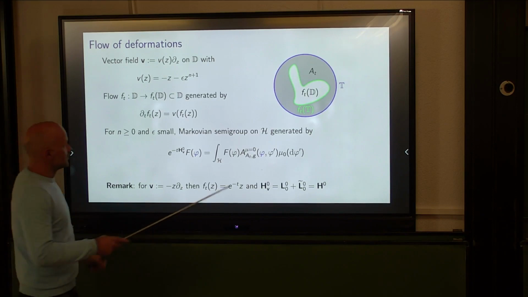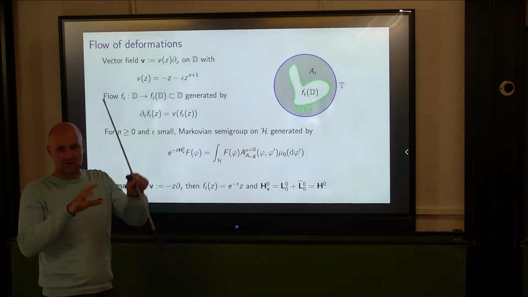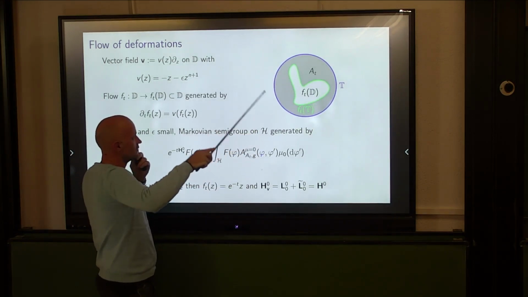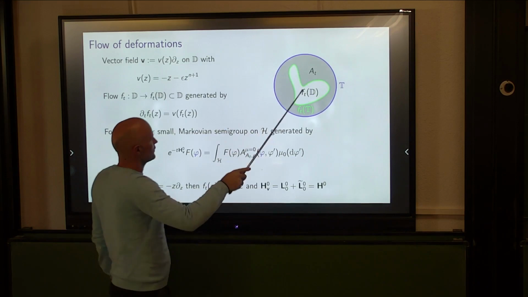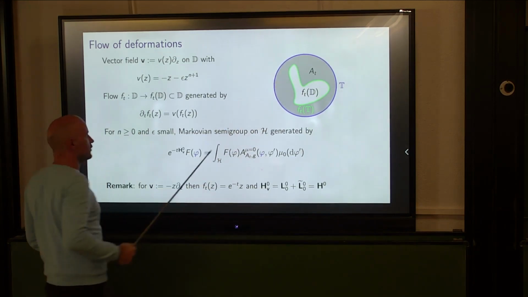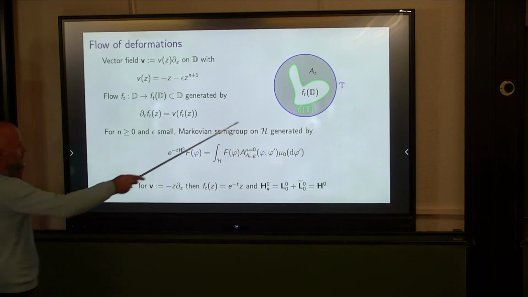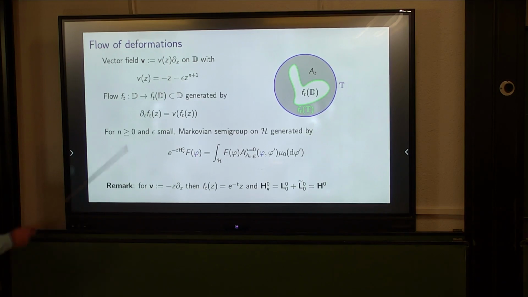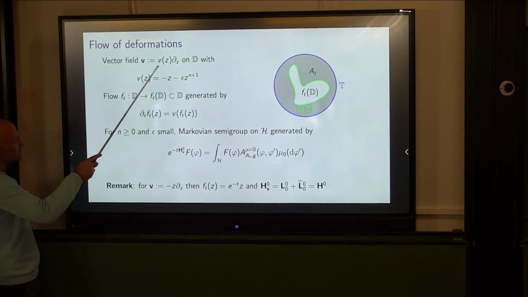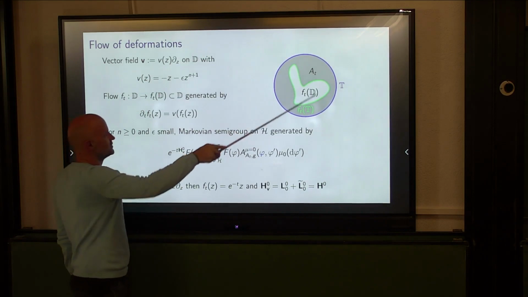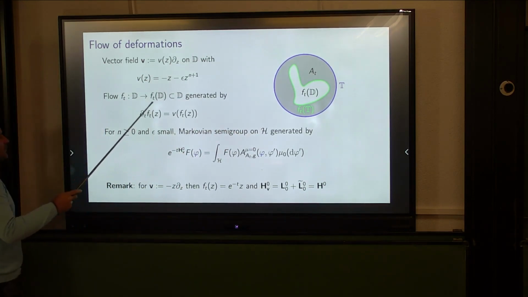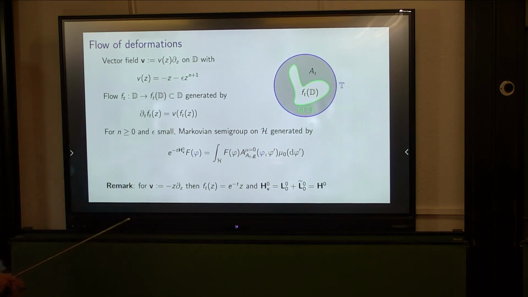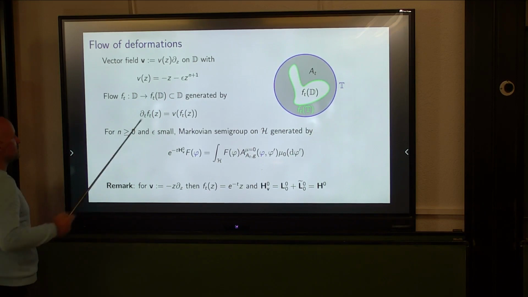Actually, just take mu equals 0, what I told you, and it gives you the Segal axiom for the QGFF, okay? So now, instead of taking an annulus with two regular circles, I can take an annulus with a nice blue boundary, and a green one that is a bit distorted. And how do you define this F_t? So you consider a flow of maps. So you take a vector field V, a holomorphic vector field on the unit disk. D is my unit disk. And I take it under this form. So it's just minus z that you perturb a little bit by some power. And you look at the flow generated by this vector field.